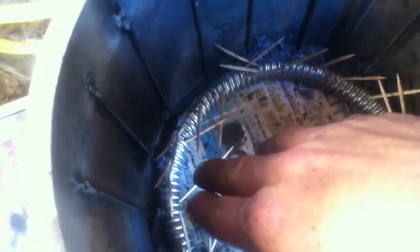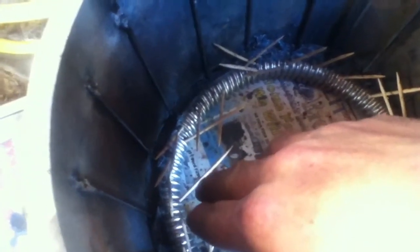I kind of sealed it there a little bit just to hold it in place with some more of that cement. And then I welded some steel rods all the way around here to give the refractory cement some support when I pour it in there. But I'm not going to pour it up to this level — just around them toothpicks, up to about a half an inch or so.